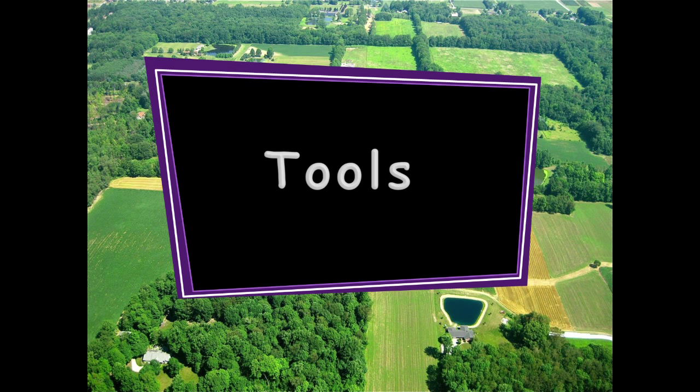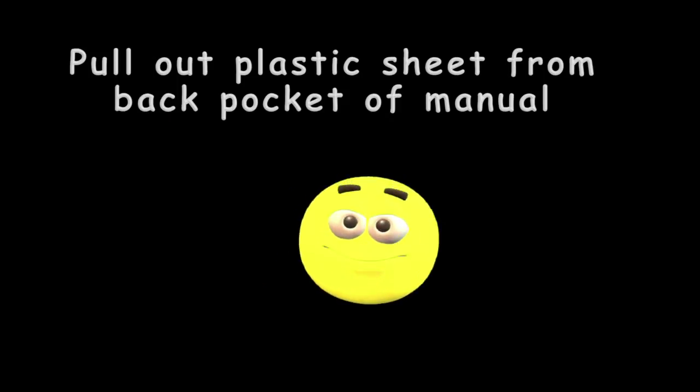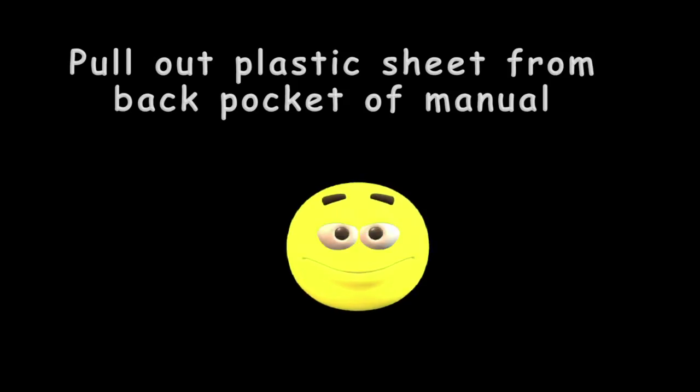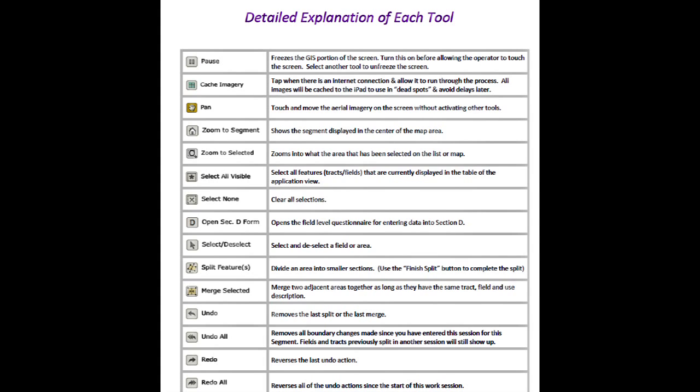The primary purpose of this video is to review the Giraffe Instrument tools. Please pull out the plastic sheet protector located in the back pocket of your manual. On the front is a short version of the 5 setup steps. Another copy of the detailed explanation of each tool is on the back.